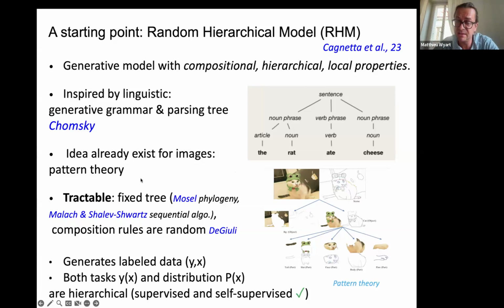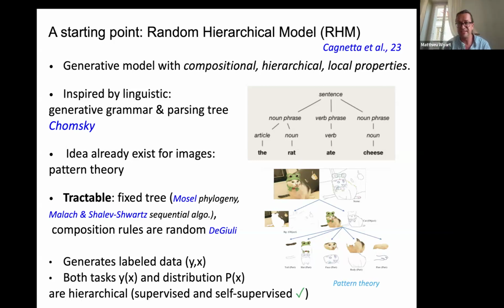The first one is to assume that the tree is fixed in topology. The second is to assume that there are dynamic production rules that tell you how the tree can evolve. We'll assume that they are random. Thanks to that, we'll be able to compute essentially all correlations. In principle, you can compute multi-body correlations in this problem. But essentially, we will create a generative model.